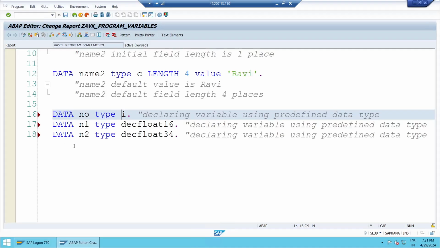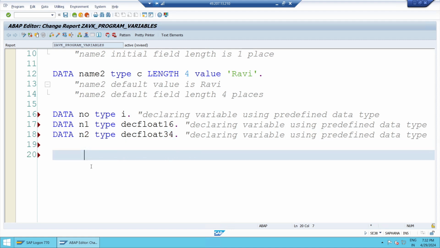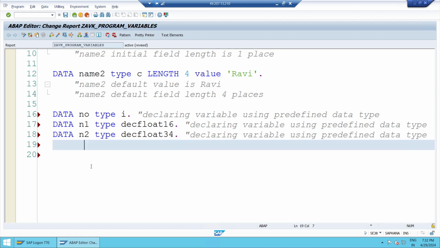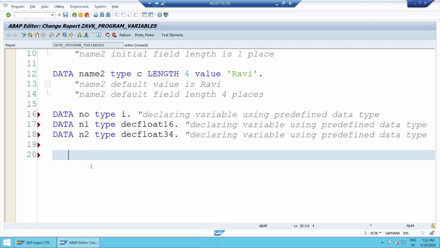Done. So the basic syntax is over. Then brackets, length and all, scenarios already covered. Now data objects can be declared with what? DATA n3 LIKE n1.